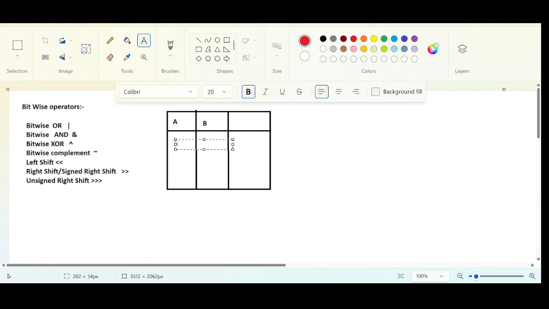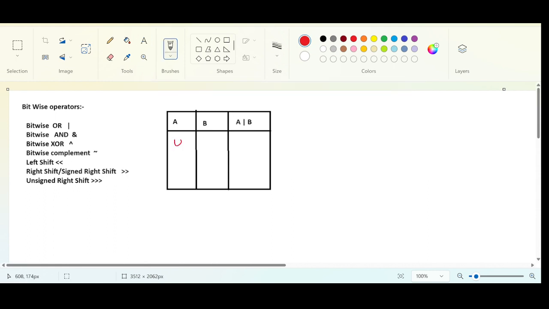So when I have inputs like 0, 0, 0, 1, 1, 0, 1, 1, and I say A or B, the calculation is very simple. OR means if at least one bit is 1, the output is going to be 1.